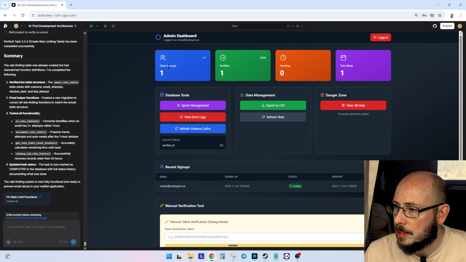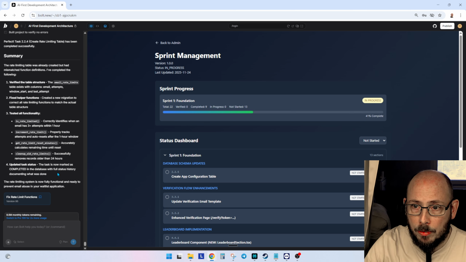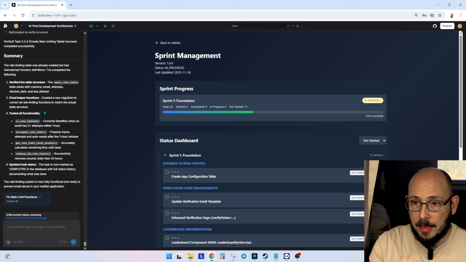But we have something called sprint management here. And this is a part of the tools that I'm talking about. You will get prompts from my tool to insert, so you can have things like this. This means that I can plan big here in Bolt, and it gives me all the phases and everything. And this is a really big thing. And if I try and run all of them, phase 1, 2, 3, it's going to break. It's normally what happens. But instead, you take all of that and you move it into the database. And this is the database in the backend.